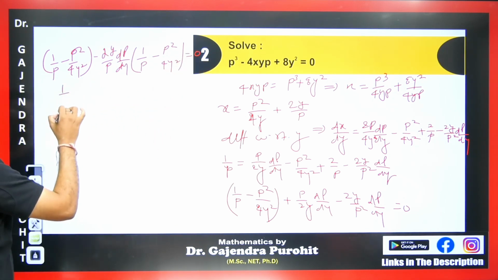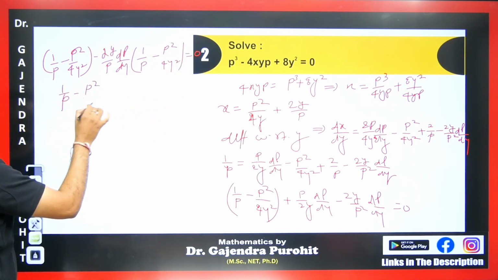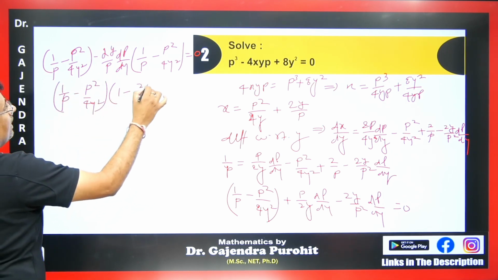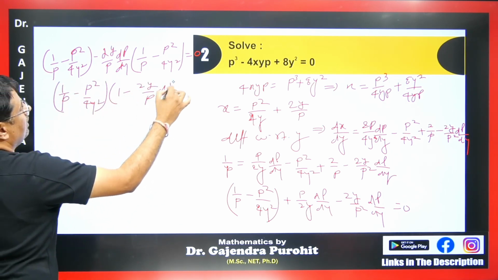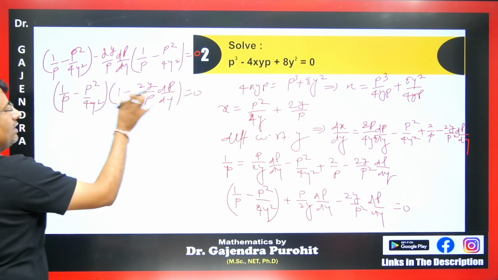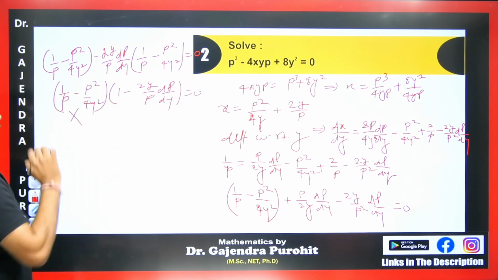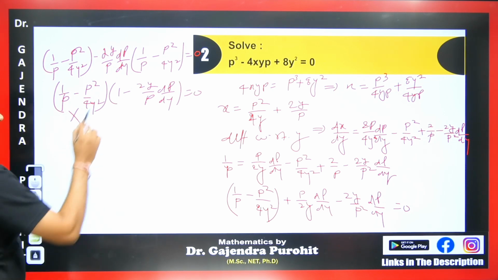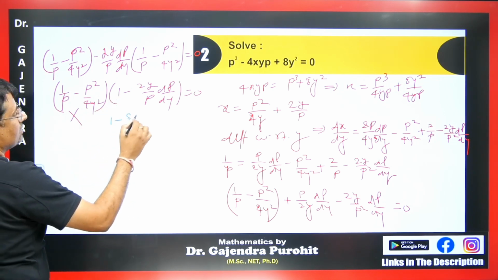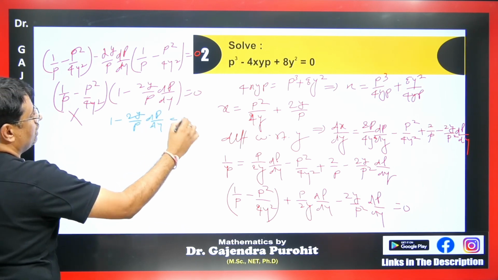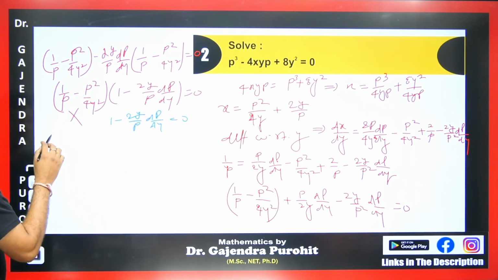You can notice that this will become 1 upon p minus p square, and it will be 4y square in the denominator. When we take this out common, then this term will be 2y upon p into dp by dy equals to 0. Either this will be 0 or that will be 0, but we will not keep this 0. We will put the derivative one equal to 0. And when we put this equal to 0, it will be 1 minus 2y upon p into dp by dy is equal to 0. When we take it to the other side, then we will get 2y divided by p.